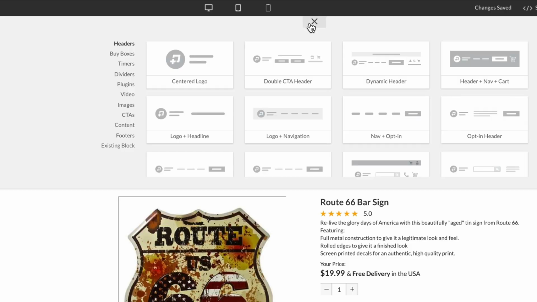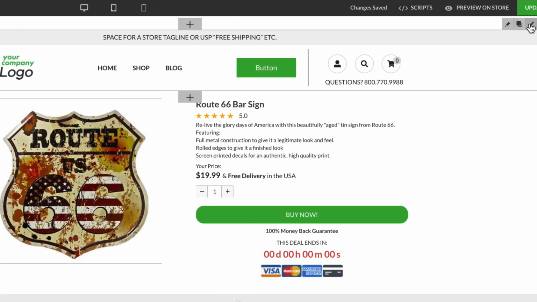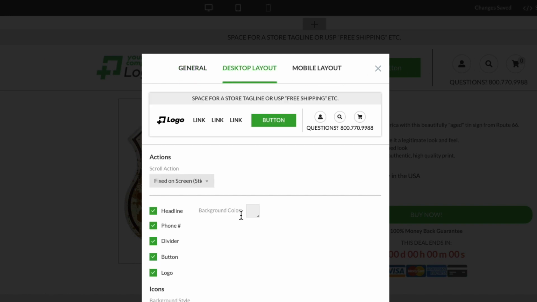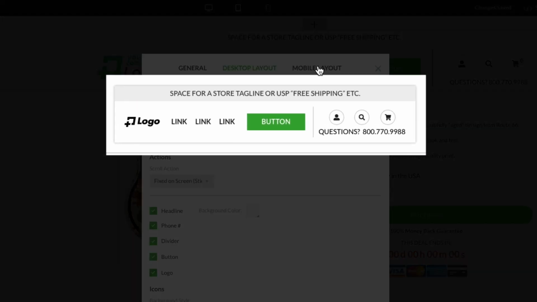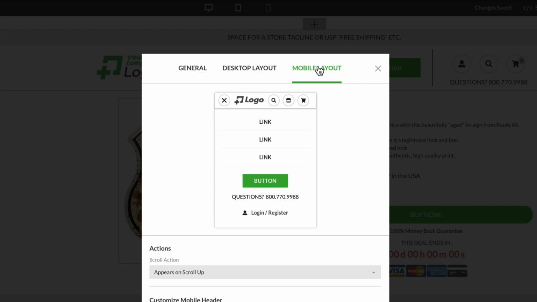Let's check out how to set this up for your store. When you add the dynamic header block to your page, click the pencil icon at the top. This is where you'll see all of the options you can choose from to customize your header. By default, all options are checked, since this is what we saw worked well from our tests, but use what works best for your particular store. The preview at the top of the window shows you how your header will function live on desktop and mobile, and as you check or uncheck the various options, they populate in the preview.